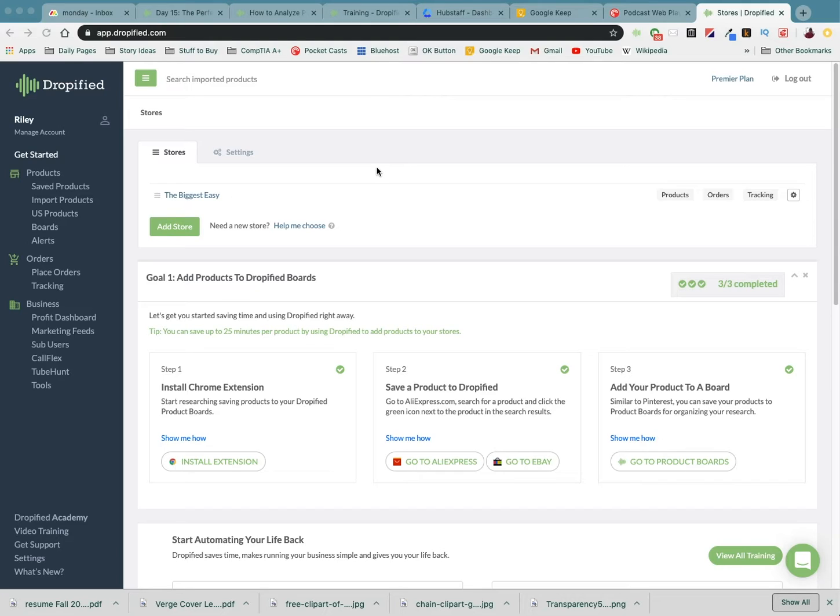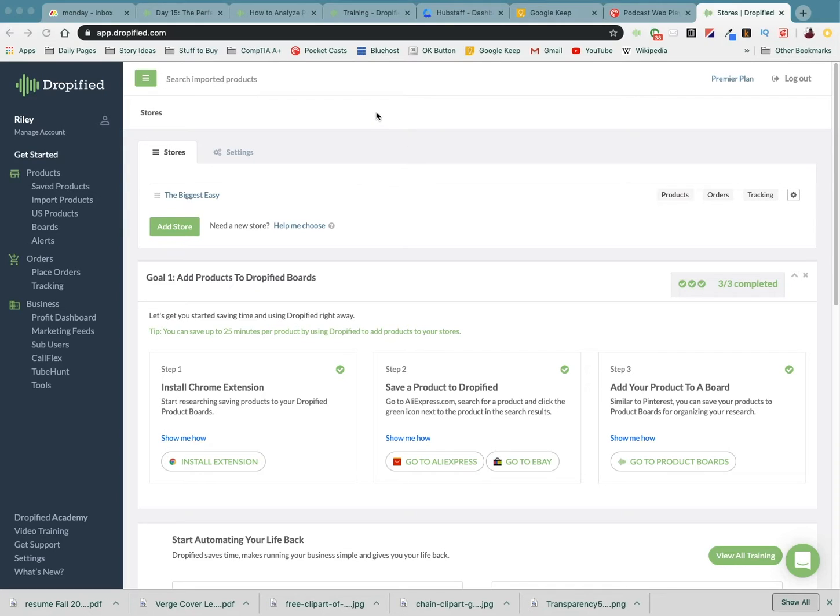In this video, I'm going to show you how to get started using default settings in Dropified. Now, default settings make it so that every time you import a product from AliExpress or another one-click supported vendor, you can just apply different pricing settings, comparison prices, and things like that by default. Now, you can always go in and edit them later, but we're going to show you how to get started setting up your defaults right now.